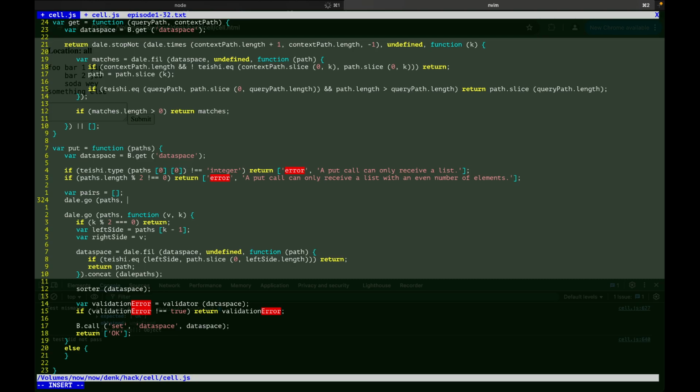I need to validate that the path, there's a single path for the left side and not multiple paths. Just one path. That's what I need to validate too.